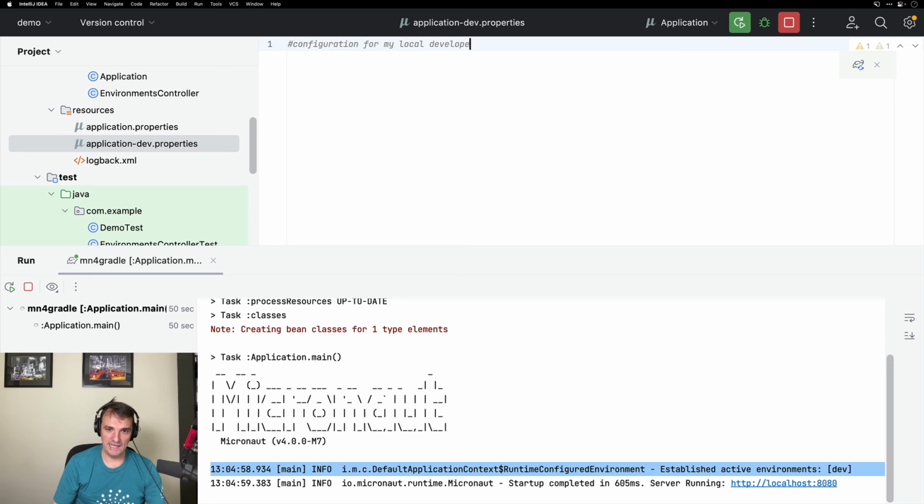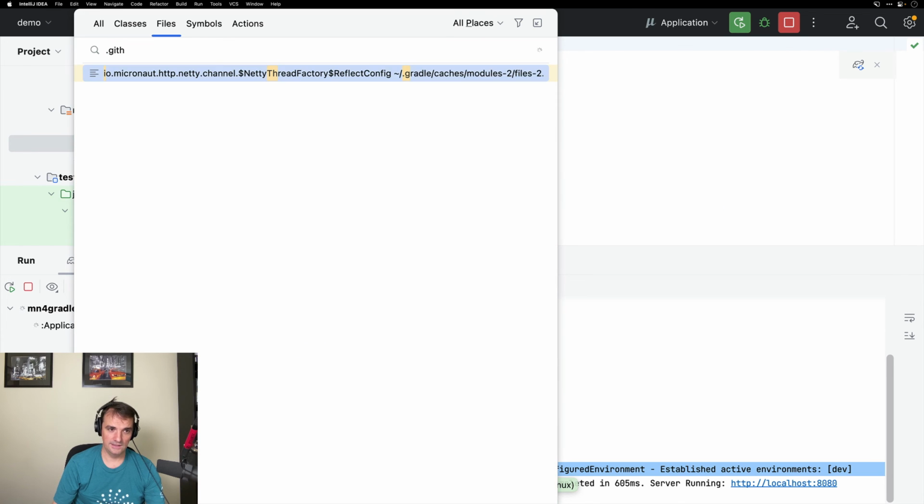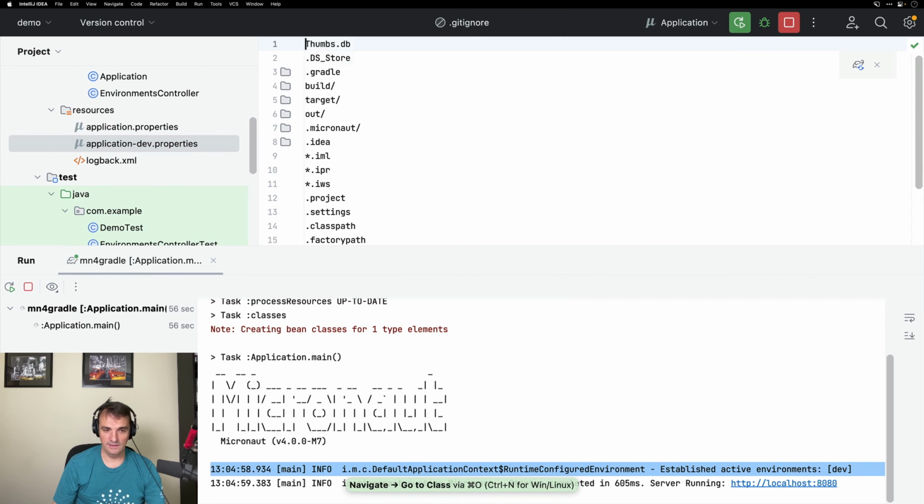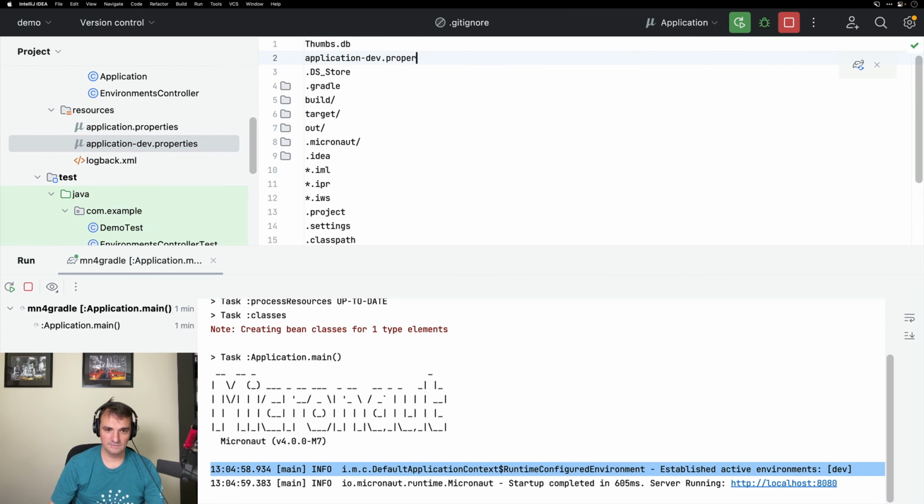And what I typically like to do is gitignore this file, so I will come here to .gitignore and ignore the application-dev.properties file, so that it is not included by default. That way you can have each developer configure their local development environment seamlessly without impacting the other developers in the project.